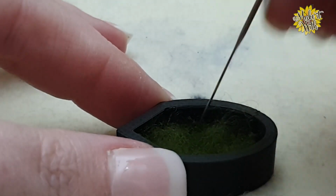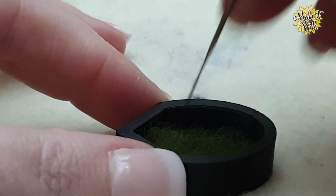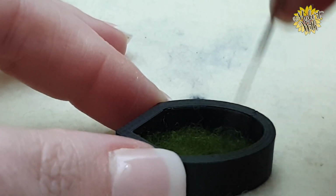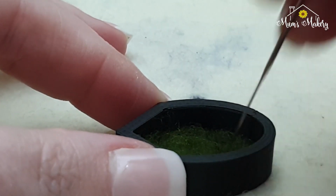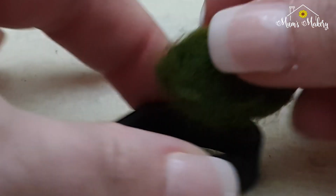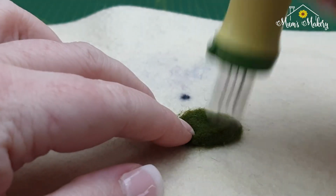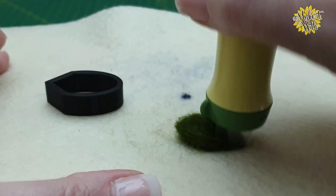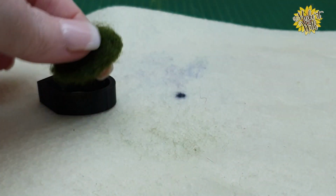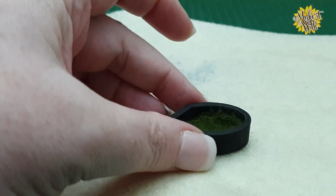And then again, I'm just using that compression technique, lots of tiny little stabs in and around the same place, and then just work over. And then tickle it off. I'm going to grab my multi-punch again. Again, we're not flattening it out too much because we want that chunk of leaf shape back in the template.